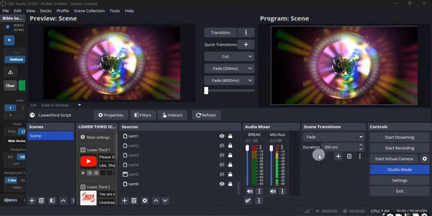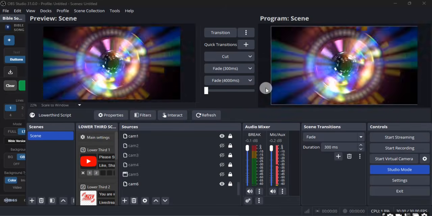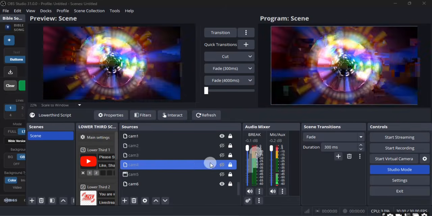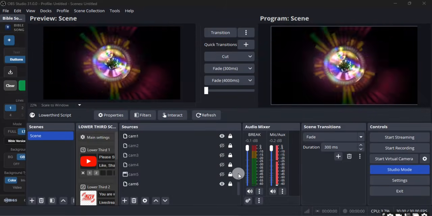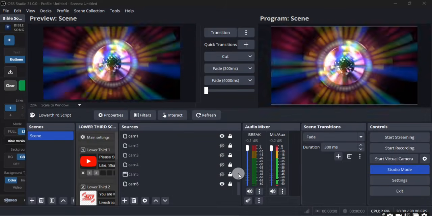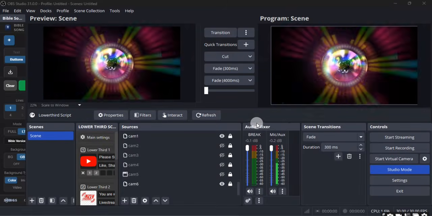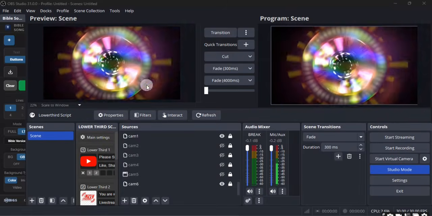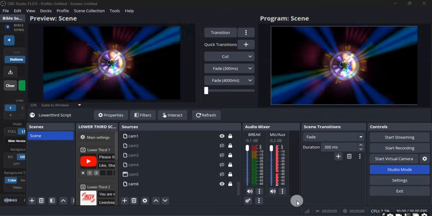Today I'll be showing you how to integrate Bible Song Pro. When you want to display or project Bible verses, you can either use Bible Show, Easy Worship, or any other presenting application like Pro Presenter. Instead of using those, you can integrate Bible and songs into OBS Studio. So how do you do that?